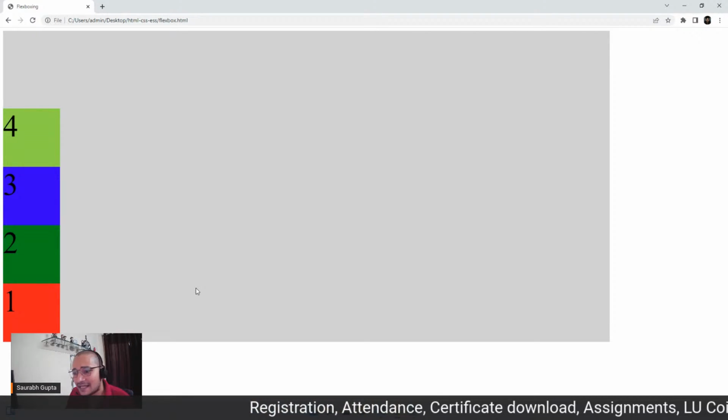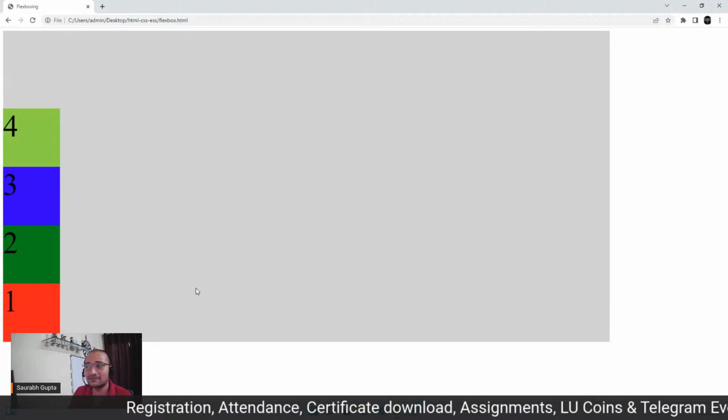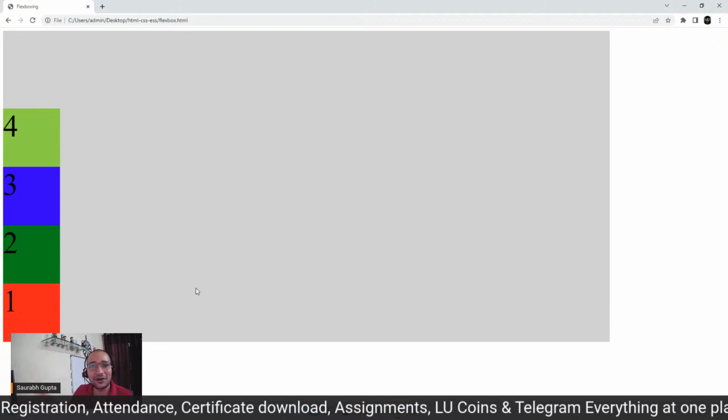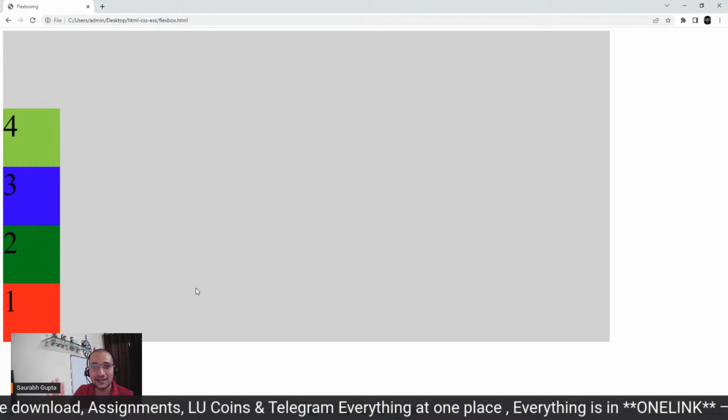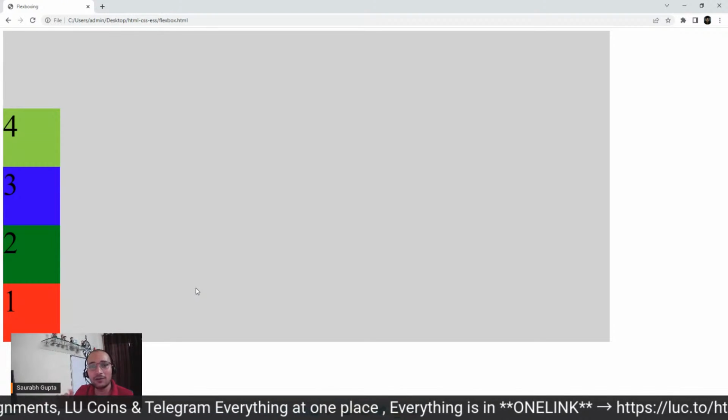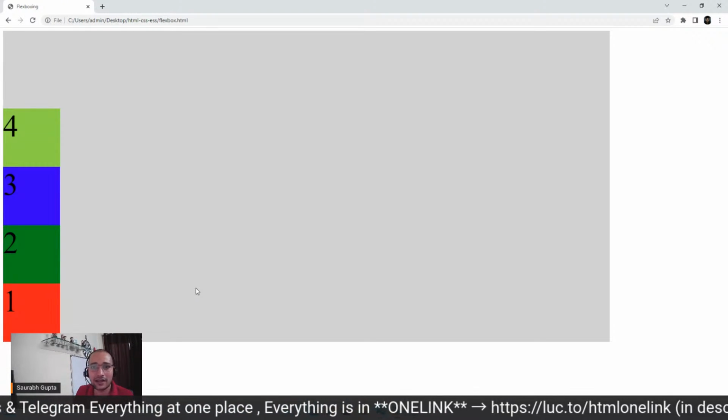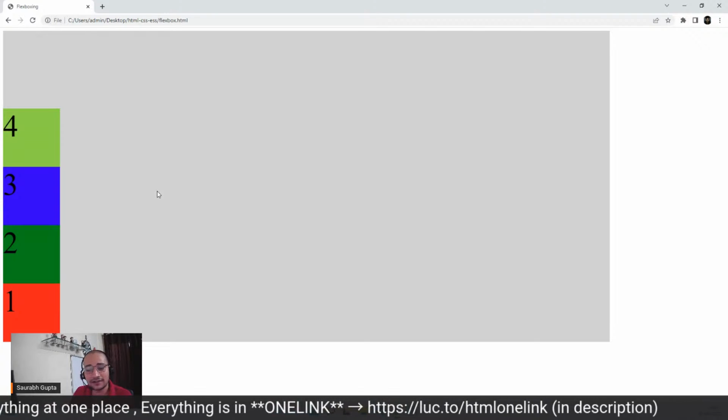Is there only two directions? Yes, Mushtaq. There are only two directions. It's a 2D plane, so definitely there are only two directions. Like we have reverse, so we have four directions: row, row reverse, column, column reverse. So in 2D, we can only have four directions, right? So that's how it works.